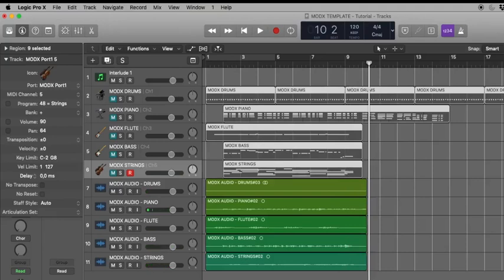That's it. That's the way that we record audio from MODX.